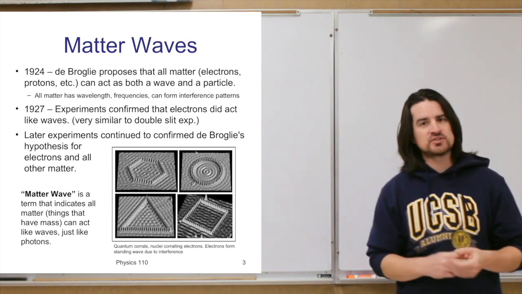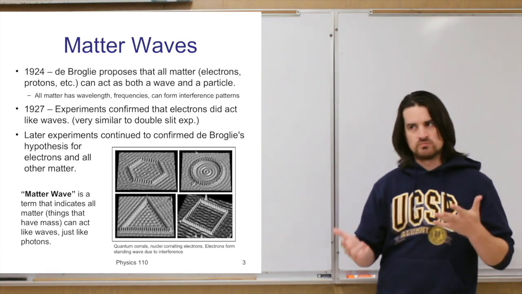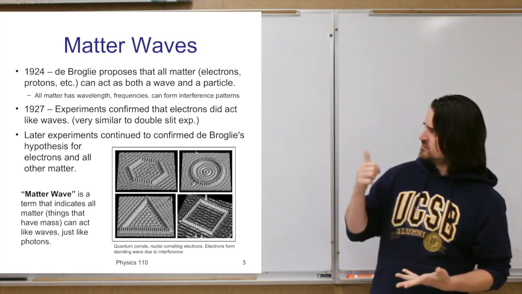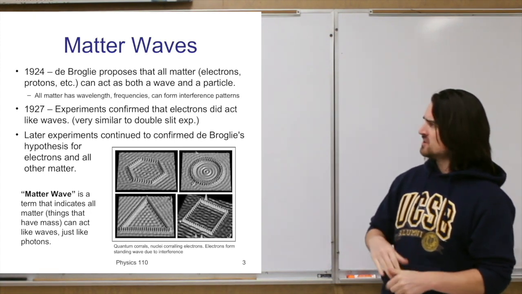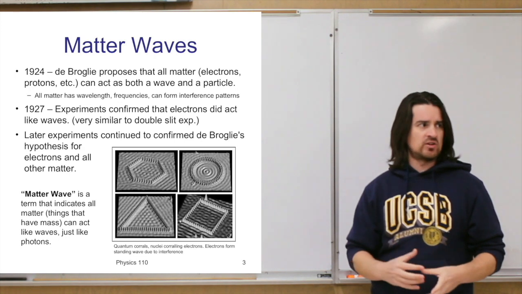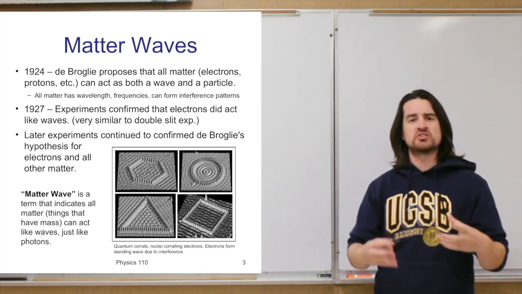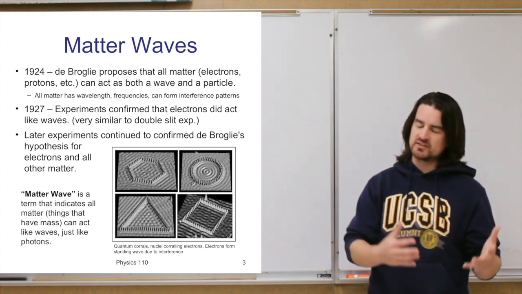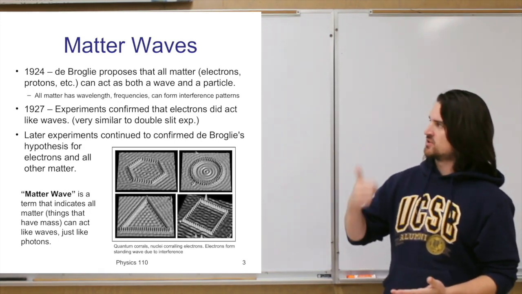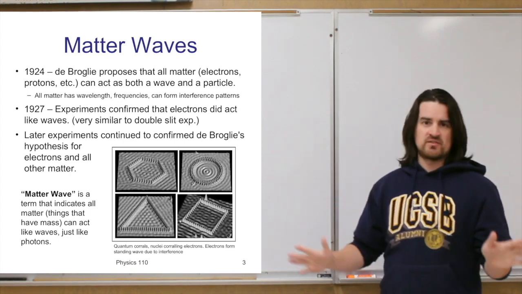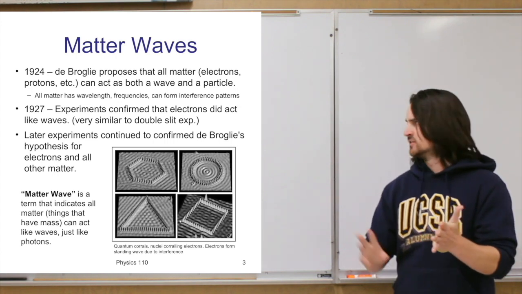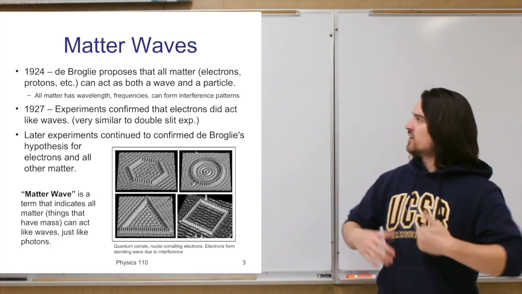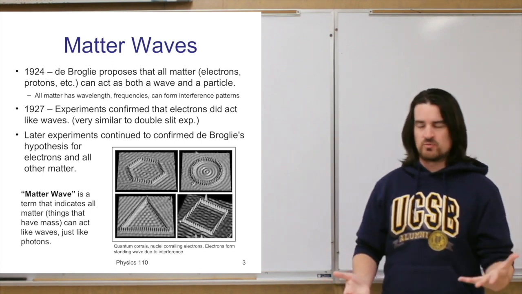So, as it turns out, it's not just photons that behave as particles and waves, or can act as either one. I think in 1924, this guy, De Broglie, I don't know how to say his name exactly, essentially proposed that all matter and all particles, all subatomic stuff, all the things that make up the universe, actually have this wave-particle duality as well. They can all act like particles, and they can all act like waves. It's not just photons. So it's electrons, protons, neutrons, and other things we haven't talked about, muons, neutrinos, quarks, gluons. There are all kinds of stuff at the subatomic level that we're not really going to be able to get into. But they all have this property where they can either act like a particle or act like a wave.